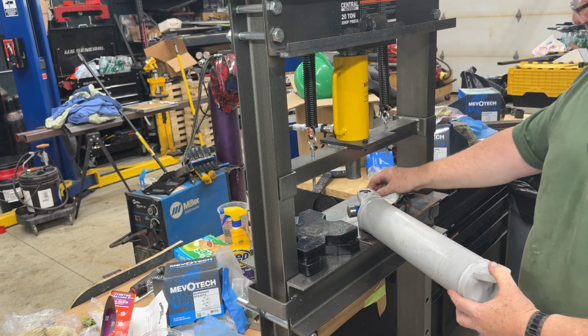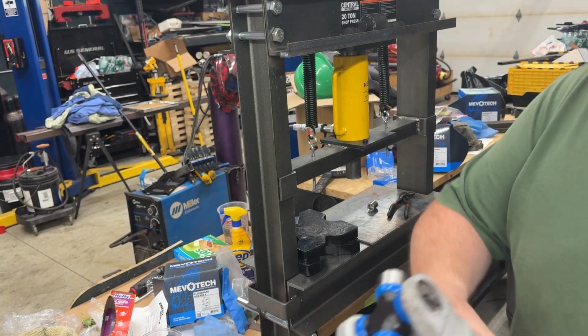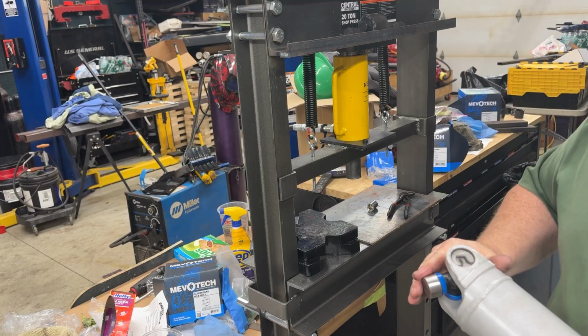And that's it. Clips installed. U-joints in, everything looks right. Okay, rinse and repeat. 3 more.